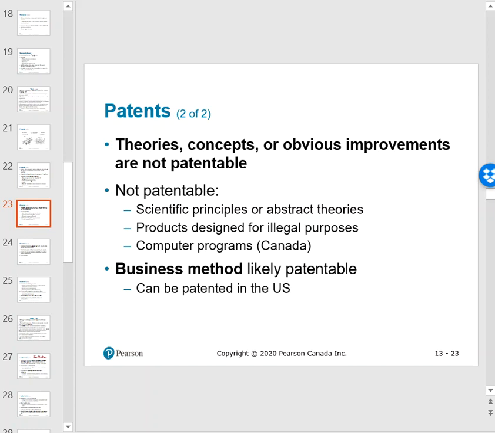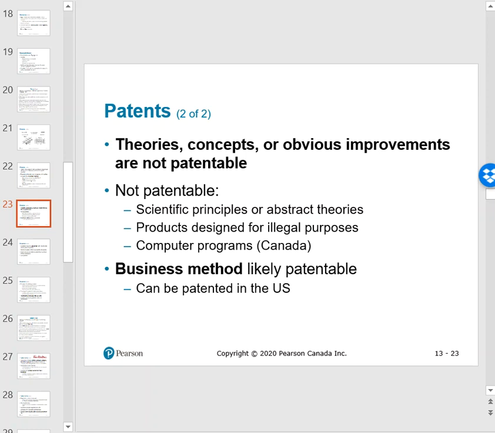Even computer programs, so computer software, as we discussed before, are protected by copyright. Here, I just want to point out that there are some countries that are now allowing computer programs to be patented. But this is something new, something that has been developing for the last 10, 15 years. It is not so clear yet. So I just want to mention this, but you shouldn't worry about computer programs in terms of patents. Let's just remember that computer software in Canada is protected by copyright, not patent.